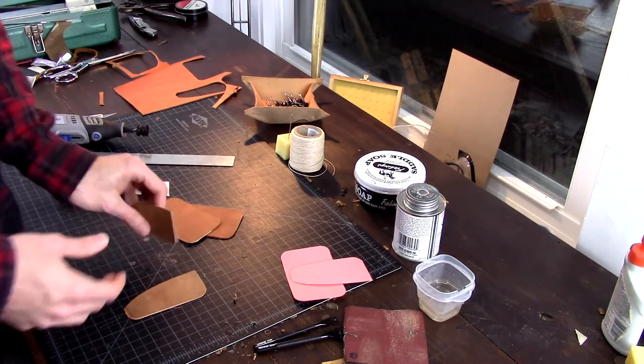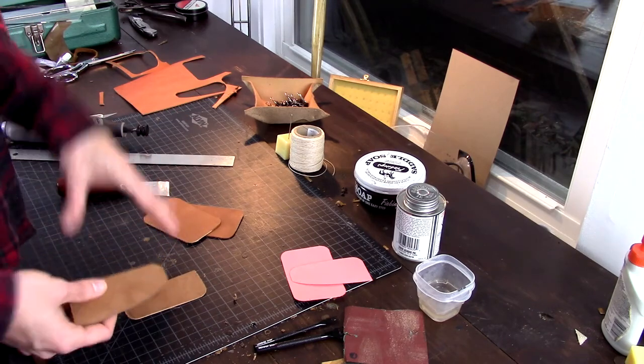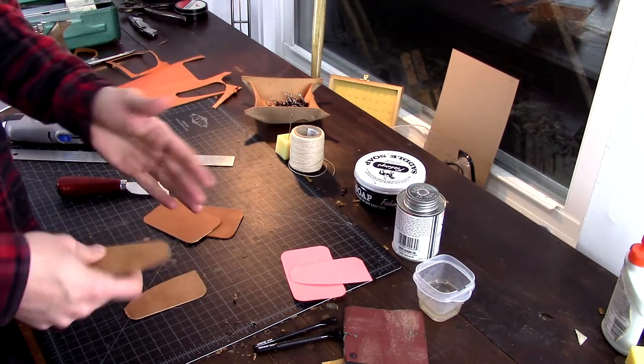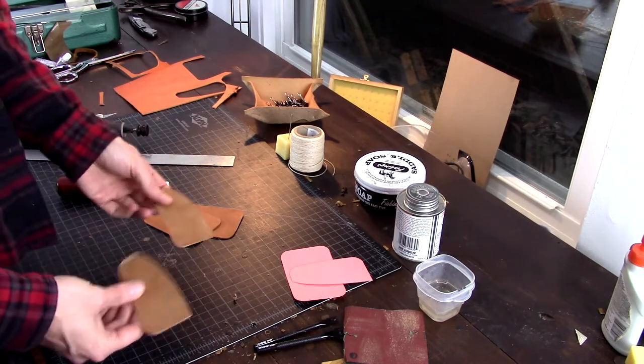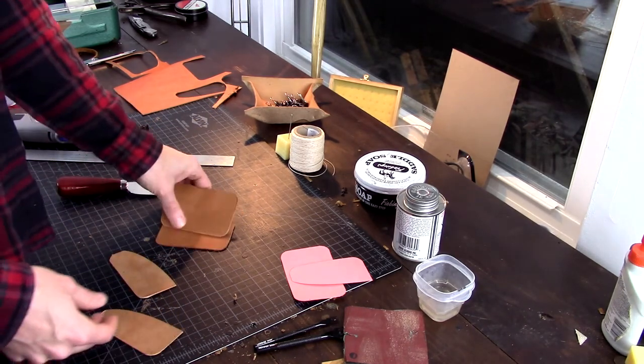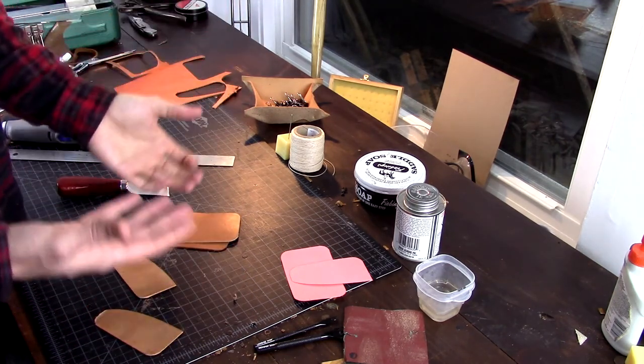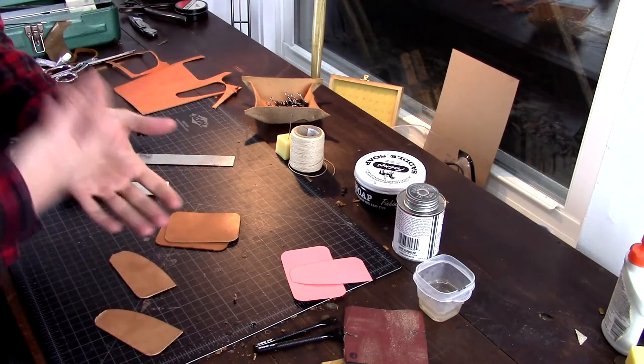I'm not going to focus too much on this. I'm going to do a little bit here, and then I'm going to fast forward the video for the rest of that. I'm only going to do it on the 2 pockets, but if you wanted to go crazy, you could do it on all 4 pieces and get a real nice edge. It just reduces the bulk. It gives it a nice professional look.